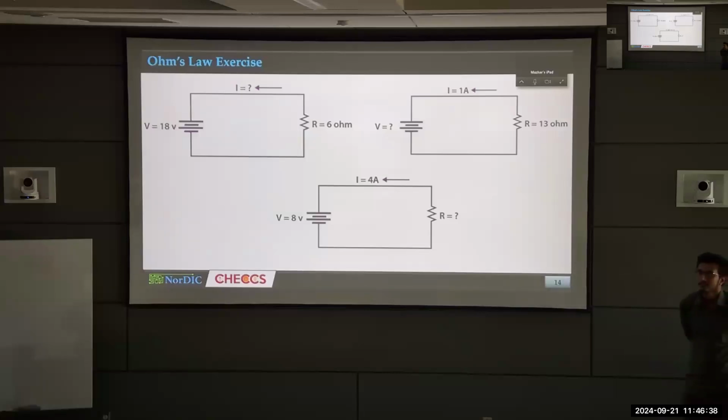Very important for us to know how much current. One simple reason is the diameter of the wire I'm connecting the battery to the resistance. If it is huge current, then I need a wider, bigger cross section of the wire. If it is low current, then maybe a simple wire would do the job. So this is a very important task for us. There are many wires with different diameters, and you have to know the current-carrying capability of those wires.